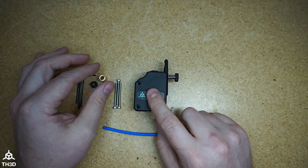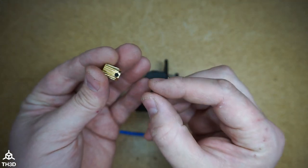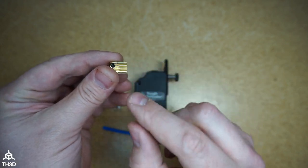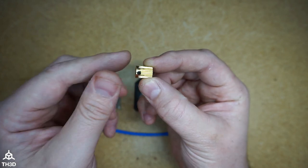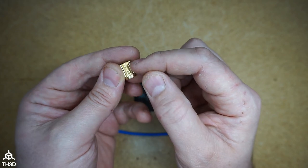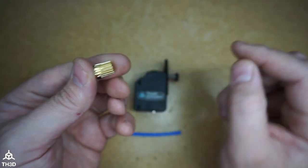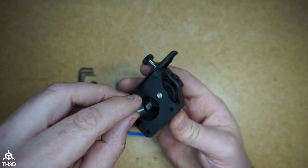Now, when you install this on your printer, this is the gear that goes onto your motor shaft. Now, depending on how thick the mounting plate is between your stepper motor and the extruder, you will either put it in with this face facing the motor, or you can also install it the other way. The important part is to make sure that the side of the teeth here, that is the flat side, is fully meshing with the gear inside here.